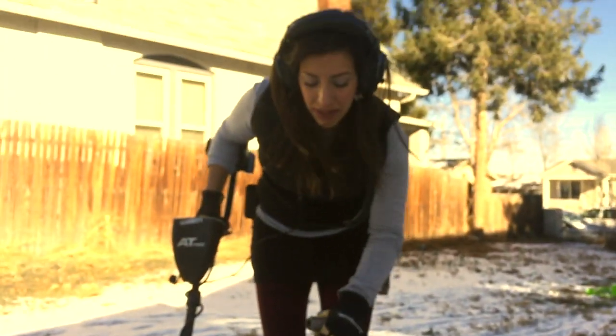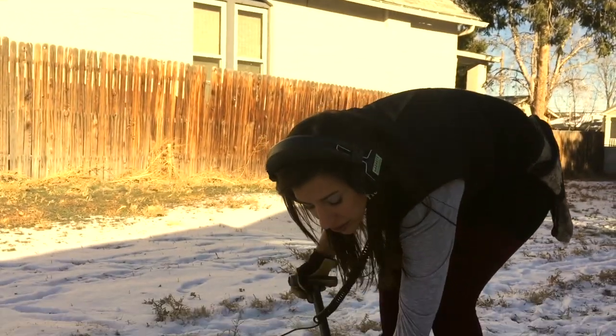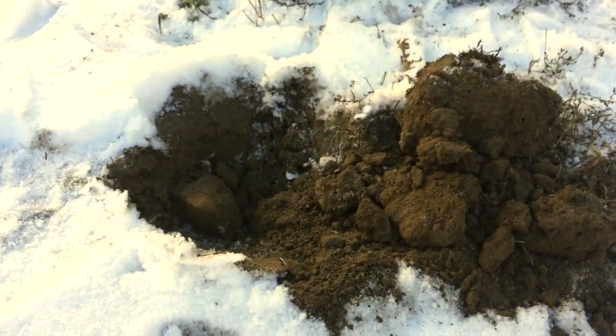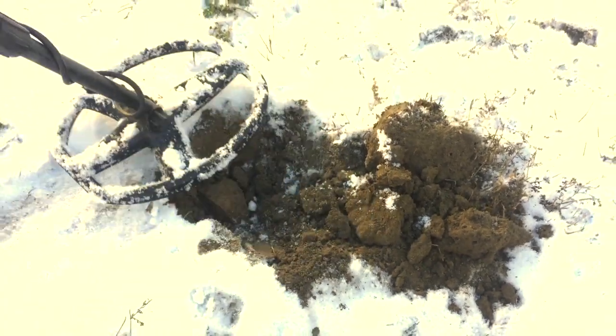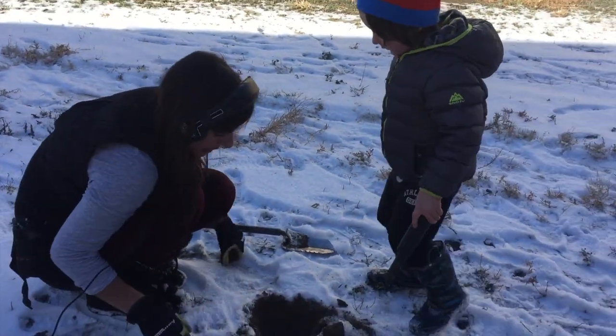You know, in that last video I was talking about how my plugs are great, but in Colorado you can't always have good plugs. It depends on whether they take good care of their yard. We need a pink pointer. Here we go. You want to find it for me? All right, dig in, check in the hole for me.